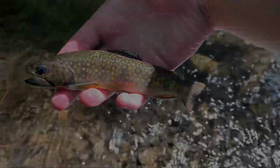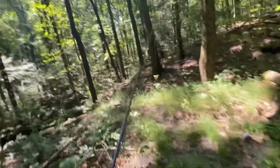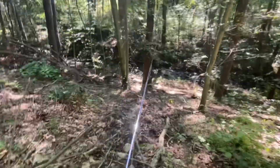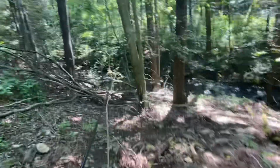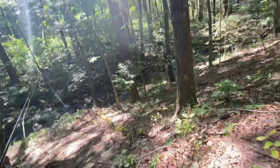What's up everyone, we're out here today at a spot that probably looks very familiar, and that is because we are out here doing some more dry fly fishing for some native brook trout. The last couple times I've fished through this section, I have caught a couple of nice fish, and I've seen some really solid fish. So hopefully today, I'm using a bunch of new flies I got. I'm also trying some new techniques, also just putting my full effort into fishing really hard, and trying to catch as many fish as possible. We can have a good day out here.